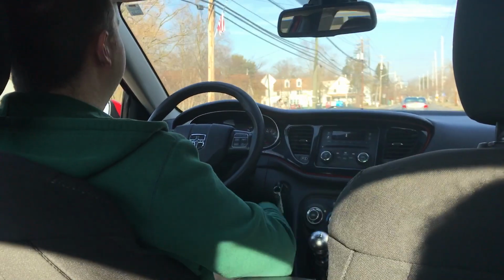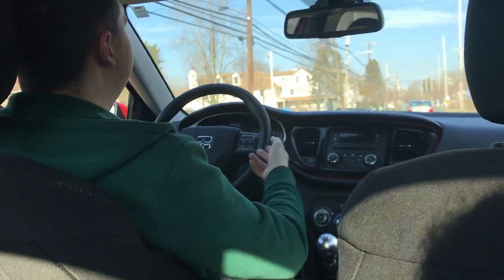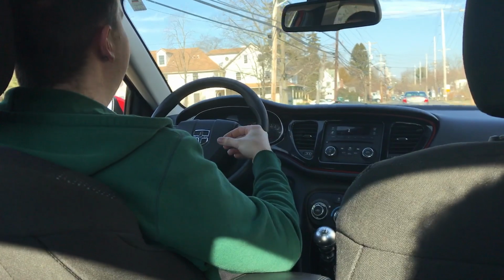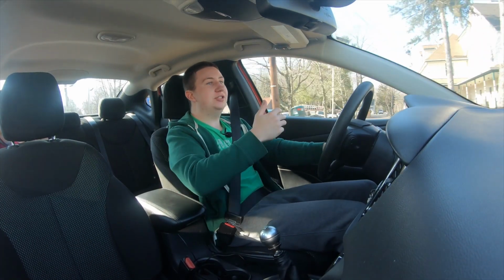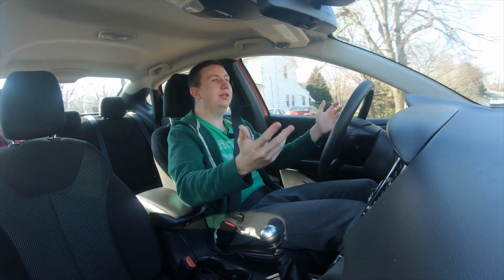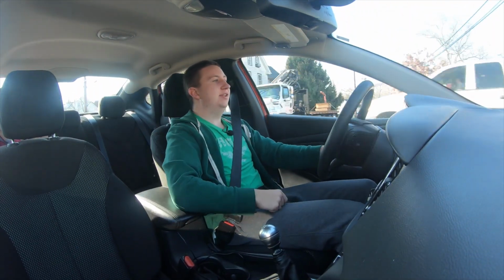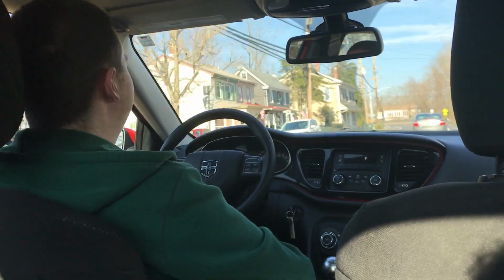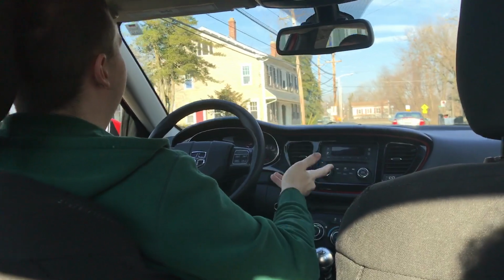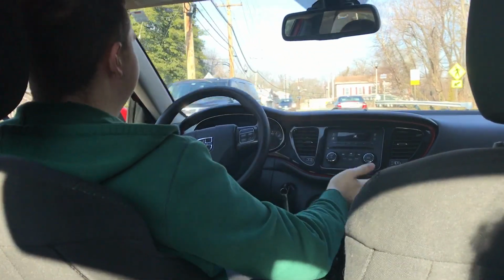It's affordable. It's fun to drive. I wouldn't call it fast, but it's fun. It's responsive. It doesn't feel like you're torturing the car by driving fast. You can fit a lot of people in it. It gets great gas mileage. I mean, it's just a really good all-around car. And I would recommend a Dart manual to anyone who's looking for one. I have not driven it automatic, but as I said in my other video, this car with an automatic would just be so boring. The stick shift makes this car.